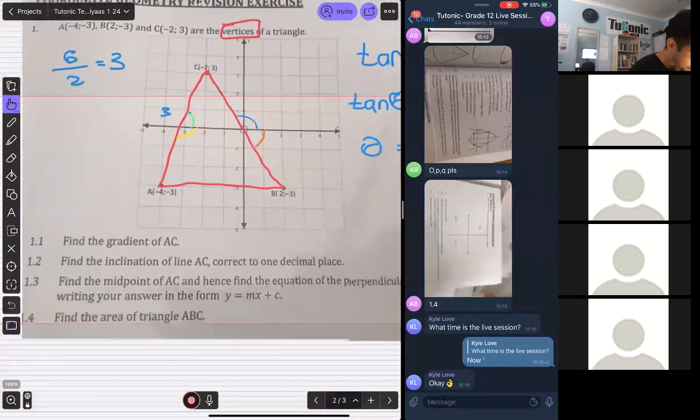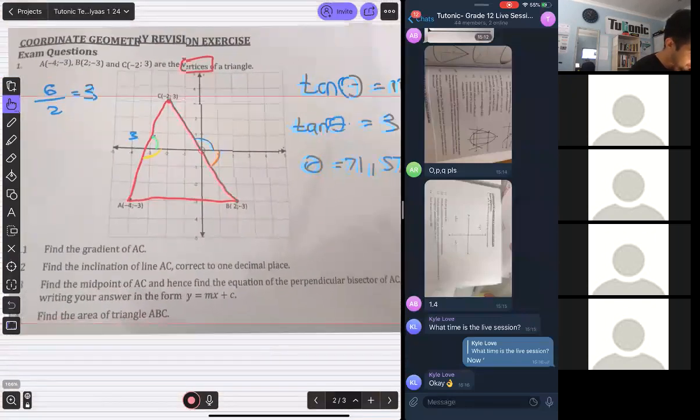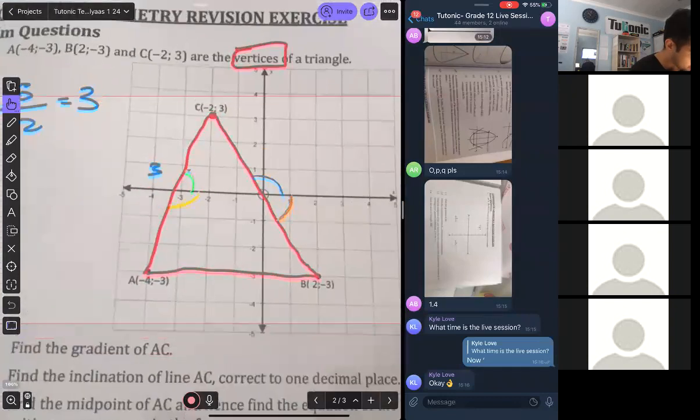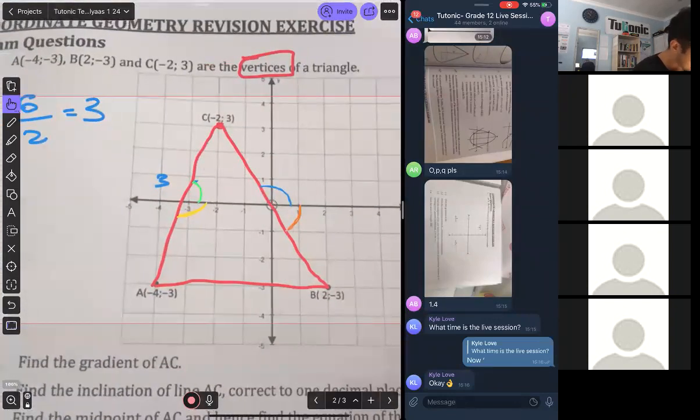Okay, the midpoint of AC, and you guys know the midpoint formula, right? So therefore, this is going to be -3. Okay, I'm not going to assume it is going to be there actually. It is going to be on the x-axis. So it's going to be (-3, 0), because if you take the x's, add them up, divide by 2, take the y's, add them up, divide by 2, it gives you that.